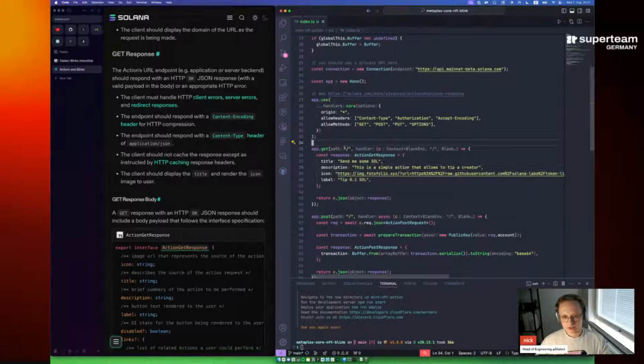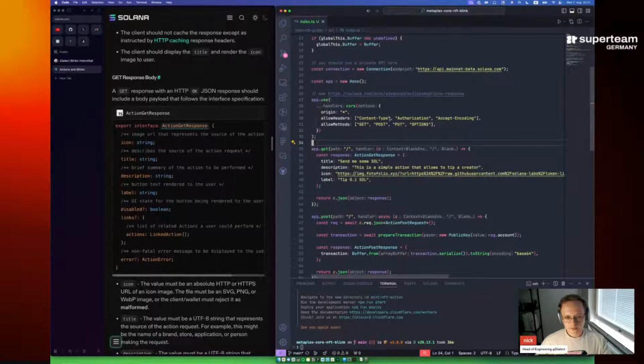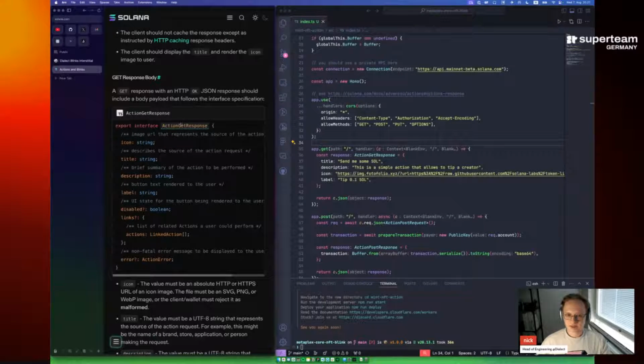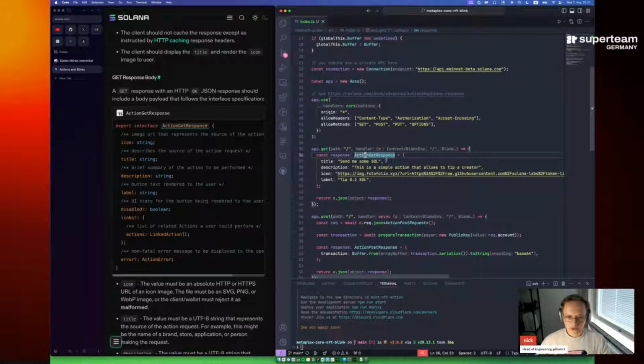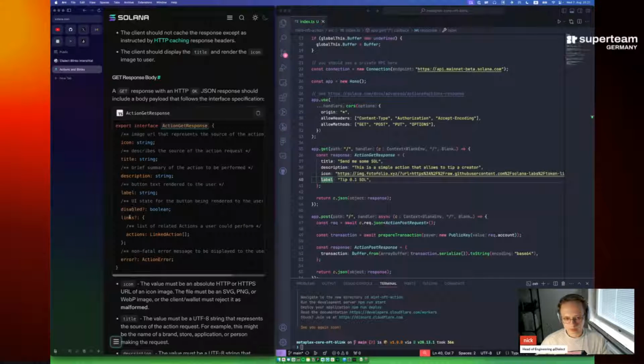Then we'll go to the GET request. According to the specification, you need to have a GET request and GET response, obviously, and this is how it should look. It should have a title, description, icon, and label. It could also have a disabled state, links, or error.